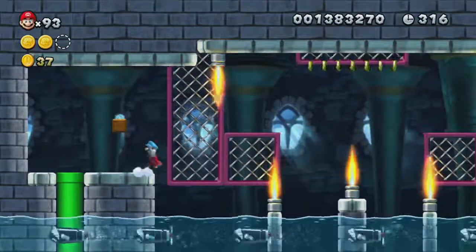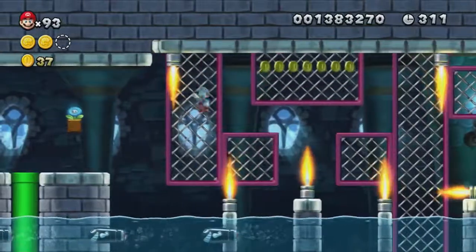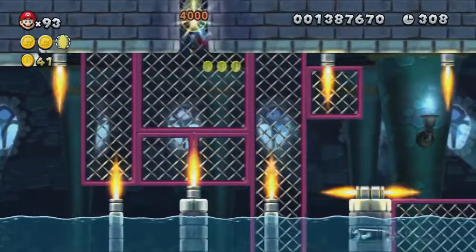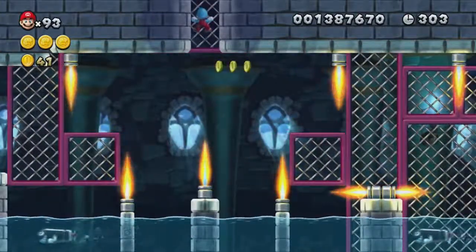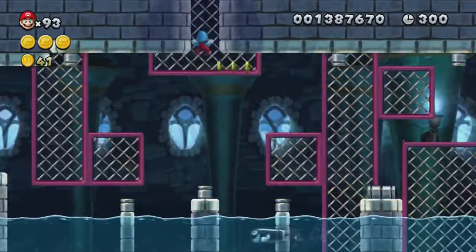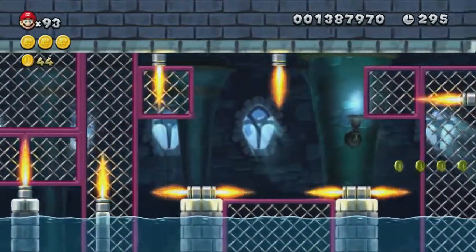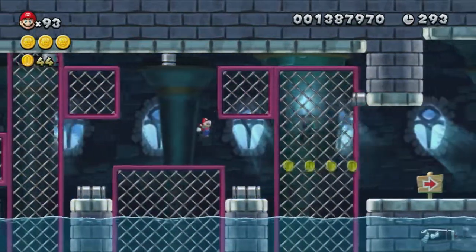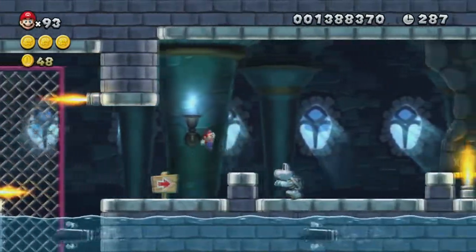Okay, so I believe it's the third star coin's right up here. Above this central flame is where the third star coin hides. Once you have that, we're done. We don't need any more star coins, okay. Well, that's fine. Oh, that's not fine, actually. Why am I getting cocky? No, okay. Let's just drop off, get away from there.